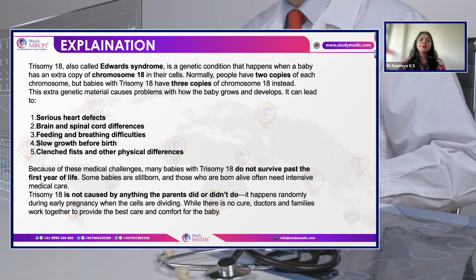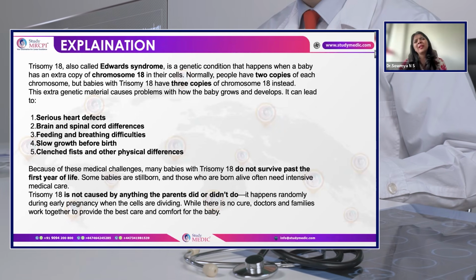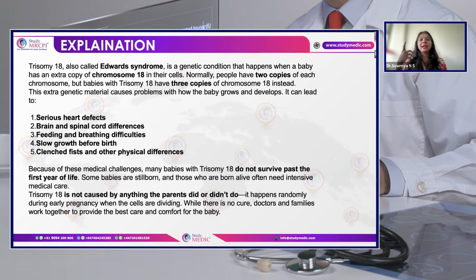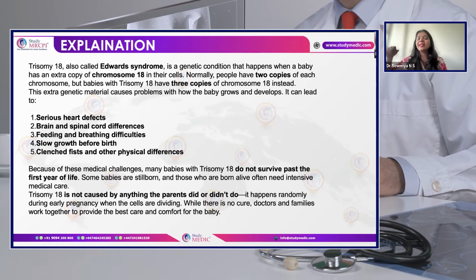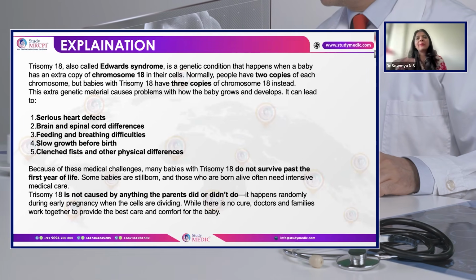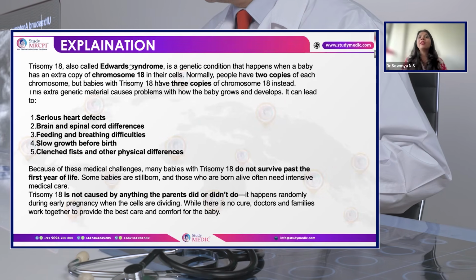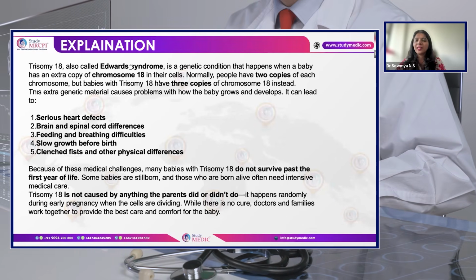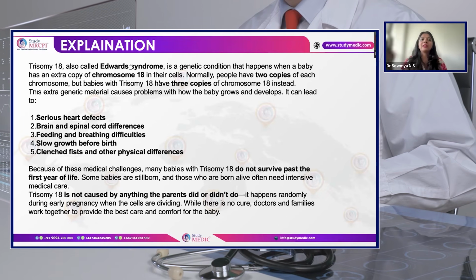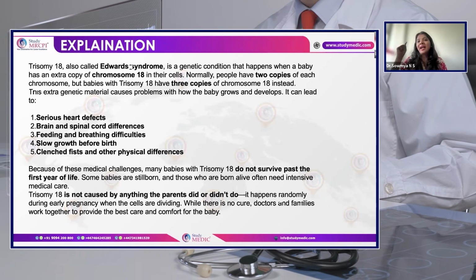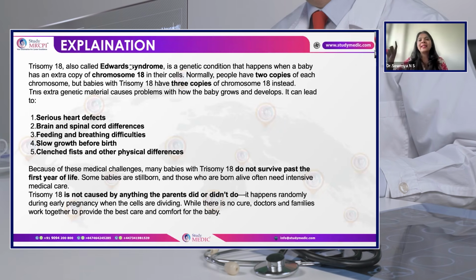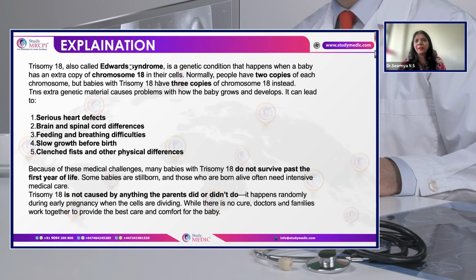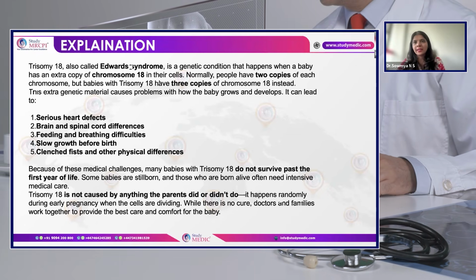I really felt I was a little clumsy when I explained the chromosomes, because generally I do draw a diagram, which was missing here. Generally, during my consultations, I write down that these are 23 pairs, out of which 22 and all that, very crisply. So probably that's the reason I felt I was a little clumsy there, which you can avoid. You can just mention that there are 2 copies of each chromosome. At 18, you have 2 copies generally, but here there is a 3rd copy. So you could keep it simplified, but as long as the patient understands, that's fine.